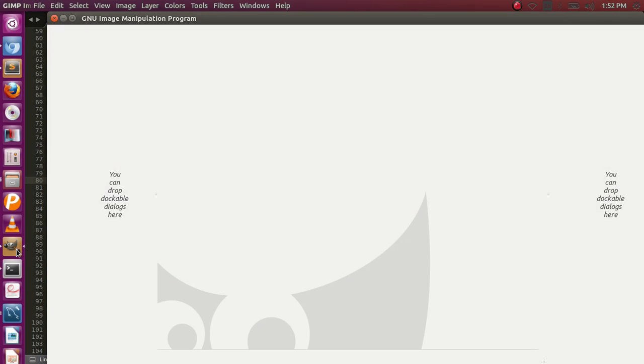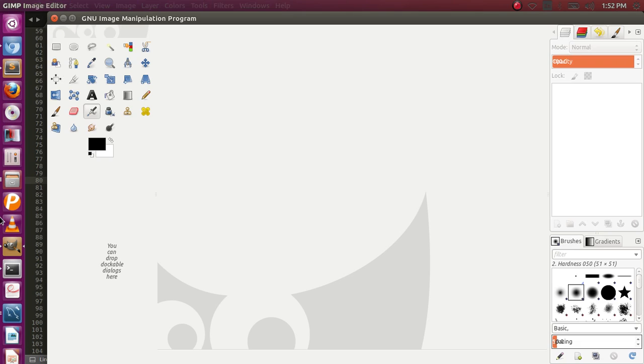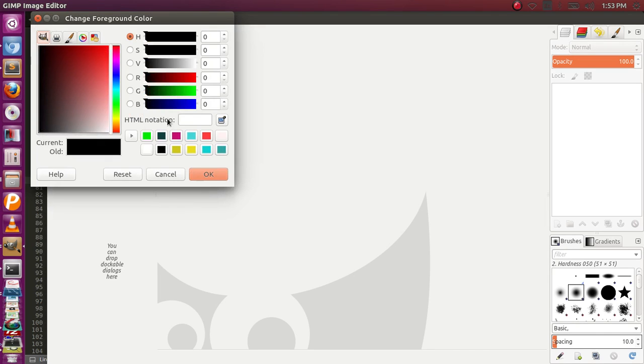Okay, there it is coming. This is my GIMP. I want to choose a color for that background to change to. When I hover over, I want to see this color.